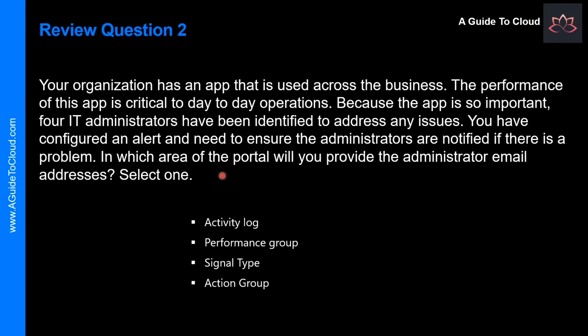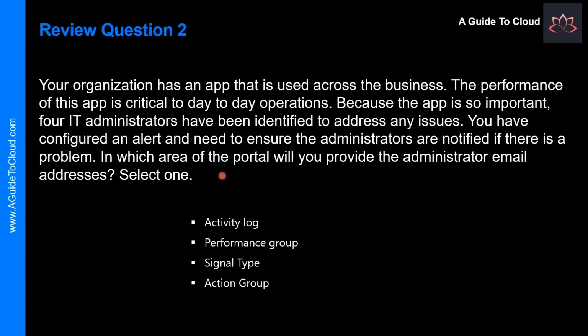Your organization has an app that is used across the business. The performance of this app is critical to the day-by-day operations. Because the app is so important, 4 IT administrators have been identified to address any issues. You have configured an alert and need to ensure the administrators are notified if there is a problem. In which area of the portal will you provide the administrator email address?